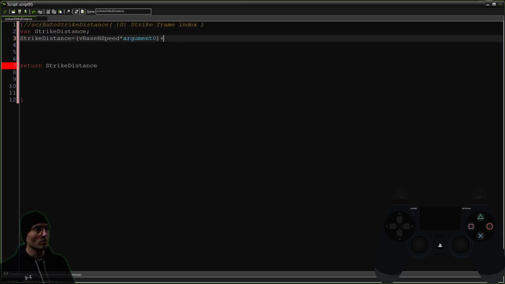And that is going to be contained in the offset.